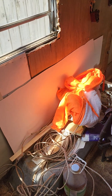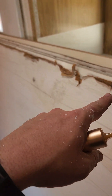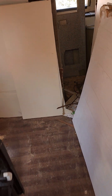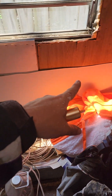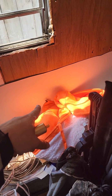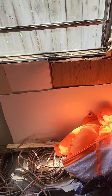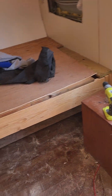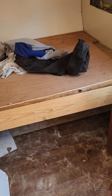I got lucky on the table — when I took the counter out I found out the previous folks must have had the original table on the counter, and when they took the counter out they just set the original table over there. So right here I'm gonna build a booth, put the table back where it's supposed to go, and it can also convert into a bed.